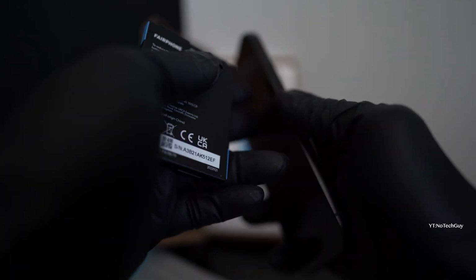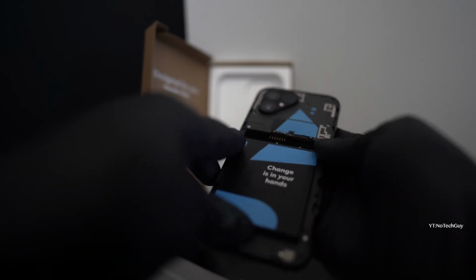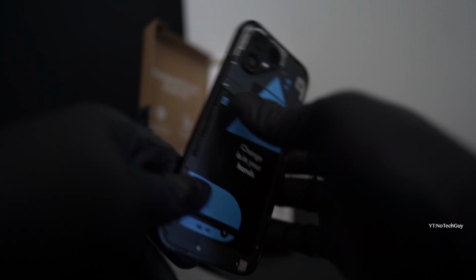And I actually like the way that it looks. It looks slick, it looks nice. Of course, they have the power button here that also has a fingerprint. One of my biggest issues that almost made me not buy this phone was the lack of a headphone jack. I don't think that's fair. So if we're talking about fair here with Fairphone, that was not a fair thing to do, to take off the headphone jack. This phone is also not IP66 or whatever. It's like IP54, I believe. I don't think it's completely waterproof.